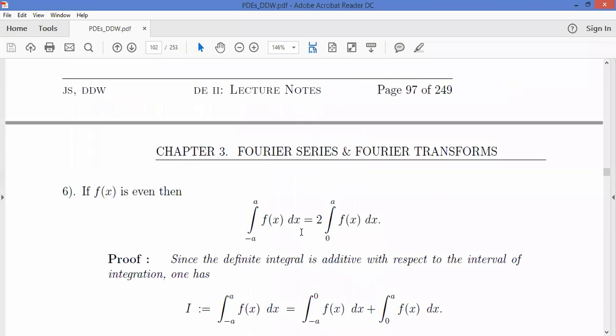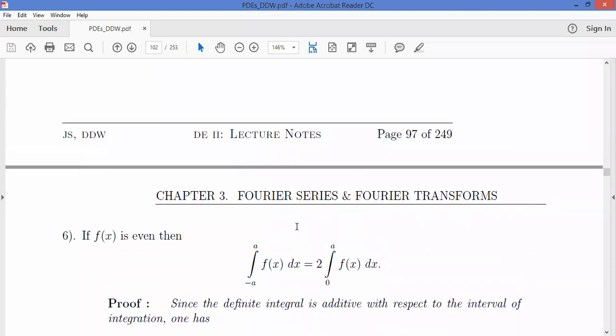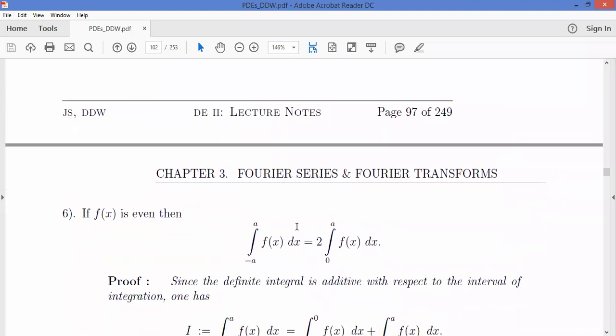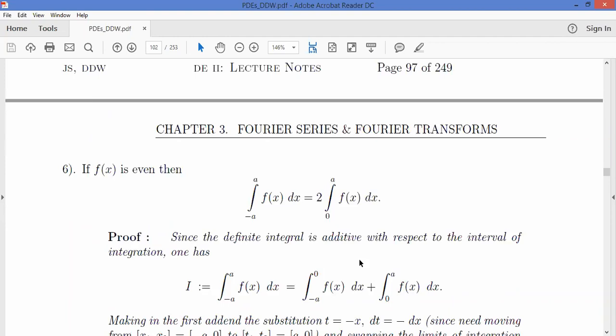There are examples here. This is now from integral calculus. I also don't have to waste time on this 6th property. This is property 6. We are going to apply this because what we are going to discuss right now is understanding a half range, or when is a function even, when is it odd. Okay. So what do we have here?